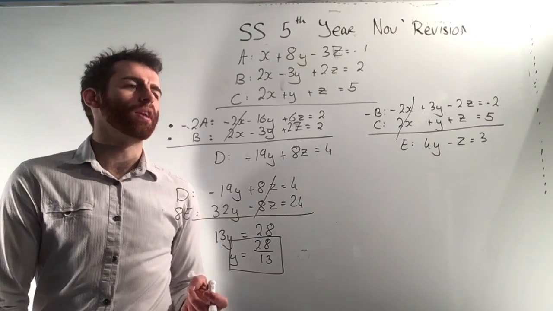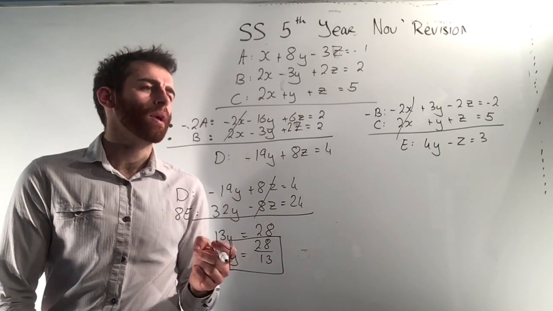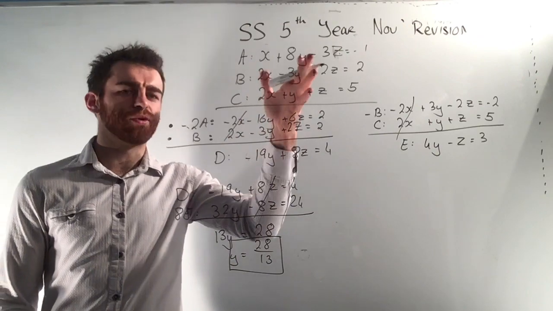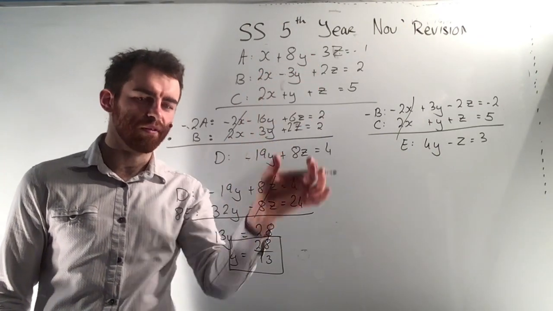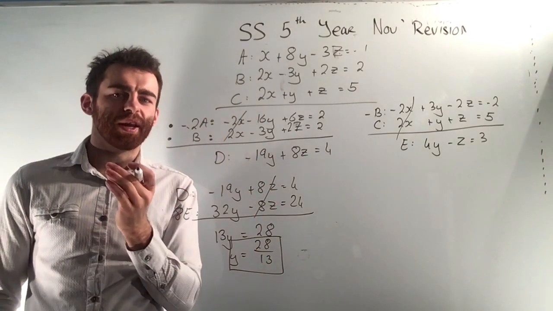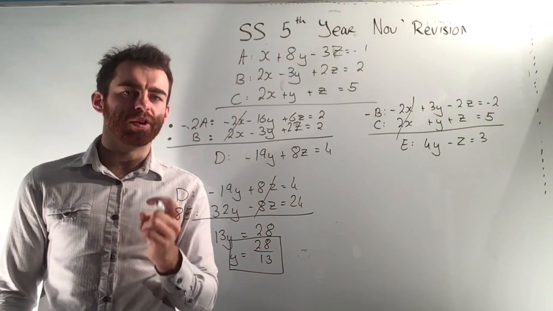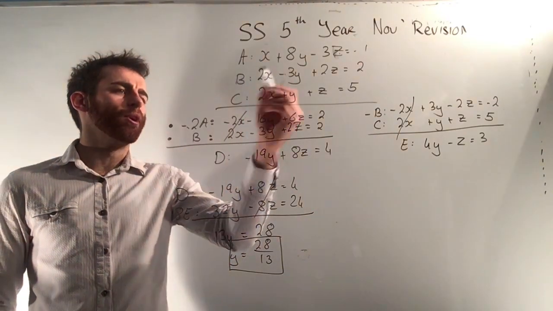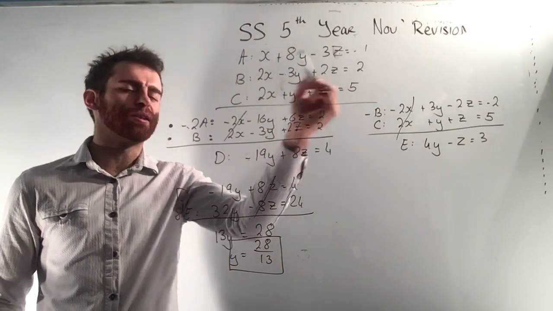Okay, so the next question I gave you here was a simultaneous equation. Remember, there are 2 types of simultaneous equations on the course. If you have 3 equations and 3 unknowns, you can solve it using the same method as we did at Junior Cert. The other type is if you have 2 equations, 2 unknowns, and one of them is squared, then you have to do it by substitution. But in this case, with 3 equations and 3 unknowns, you can find x, y, and z.